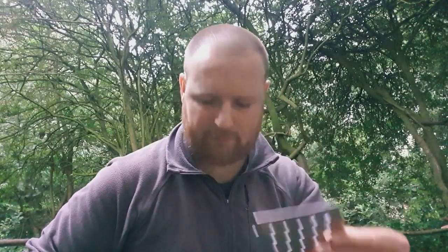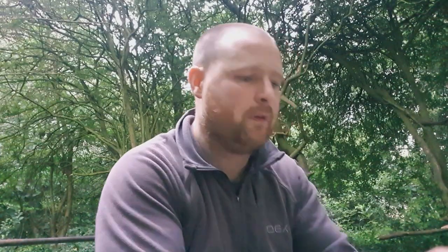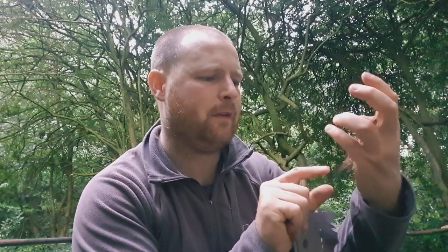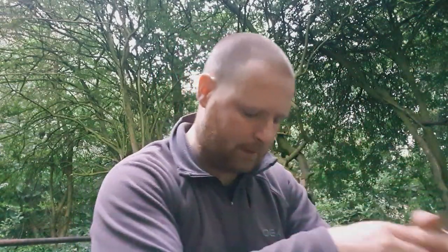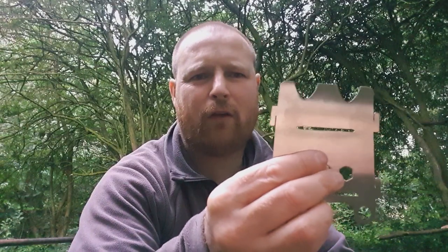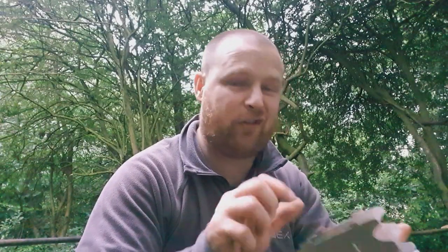You put your gel in that tray, or your meths spirit in that. So it's pretty small and not fantastic. It is a bit of a pain to get together. What I'm going to do is get a side piece and the front and side, lock that in there, then get another side. You have to be careful because some slots are pointing up and other slots are pointing down, so you do have to do it in sync or it's just not going to fit.